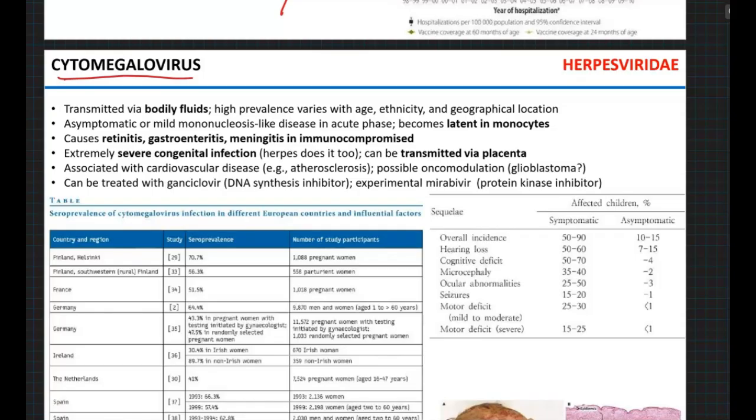Yeah, so you get it just like any other herpes virus, through bodily fluids, and nothing happens then. Maybe a little bit of a cold. If you become immunocompromised, though, super bad. It's normally latent in monocytes and blood cells, but if you're immunocompromised, it gets out of the monocytes and infects pretty much everything, all kinds of cells, and it's very common in patients who have AIDS. But it is famous, well, infamous, for neonatal infections.